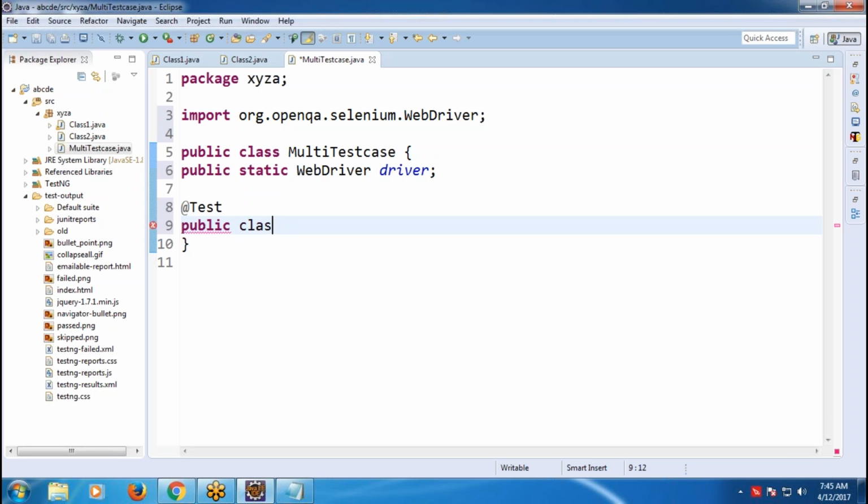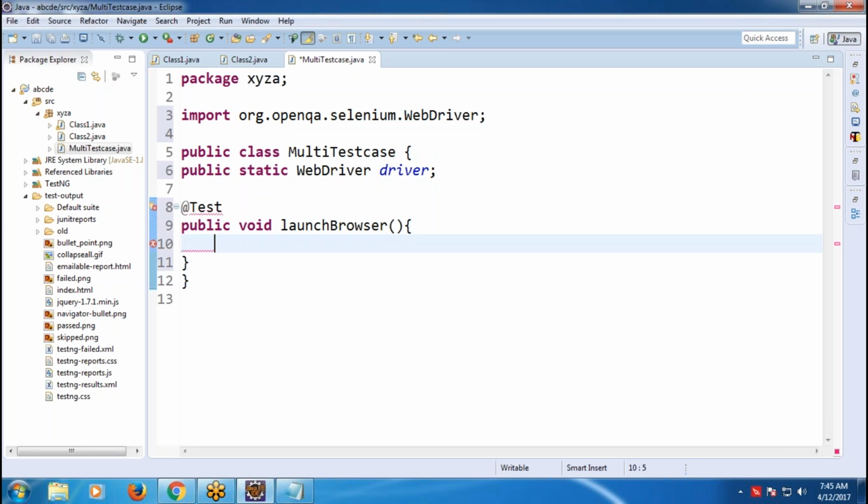Public void launchBrowser, open and close parenthesis, enter curly braces. Next, WebDriver, we already used, so don't write WebDriver again.